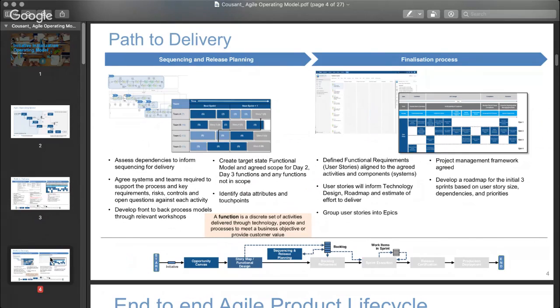So, before you turn it over to production, there might be a little lag where things are in pilot mode, and then you turn it over into production, and then your work is complete. It moves over to the business as usual teams, and they take that on a day-to-day basis. But what you've done is you've gone from understanding what the business objective is, right? What is the strategy that you needed to deliver for the business, to add benefit to the business, right through to delivery and a realization of that. And that's really how you manage a client. In summary, how you manage a client delivery end to end using Agile.